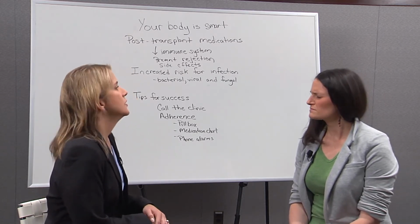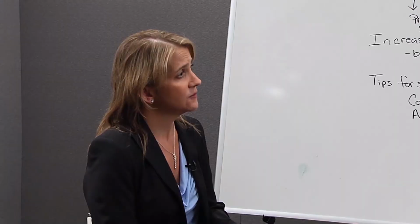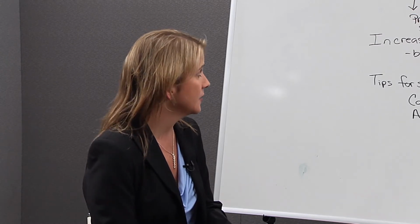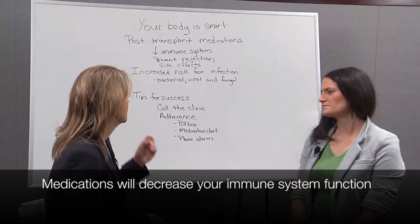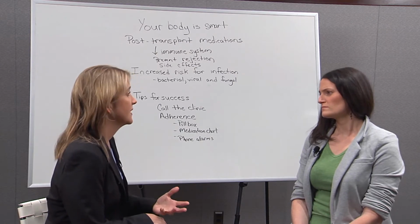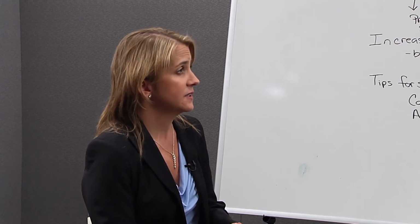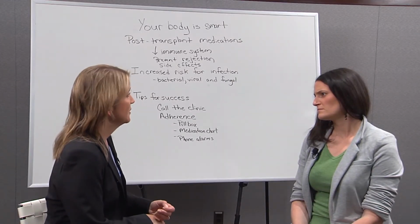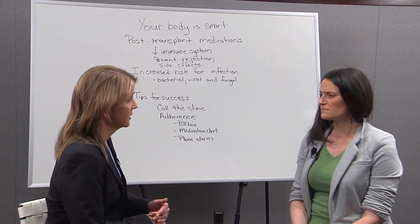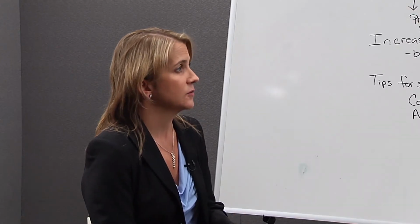Okay, great. So the medications you're going to take after transplant could vary. There will likely be at least 2 new medications after transplant, but the doctor and the team will decide what those are at the time of transplant. These medications, like I mentioned, are going to decrease your immune system. And in doing that, we're preventing what we call rejection. So we're preventing your body from rejecting the organ. These medications do have side effects, but we're going to be monitoring you very closely. We're going to be checking levels of the drugs in some cases, and then obviously talking to you about any issues that you're having. And we might be able to adjust the dose or give you a different medication depending on how the drugs are working for you.